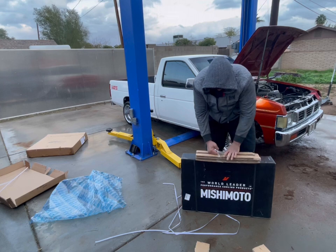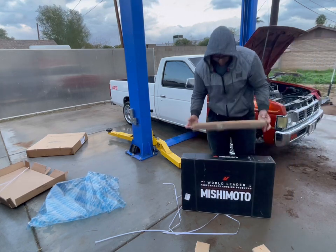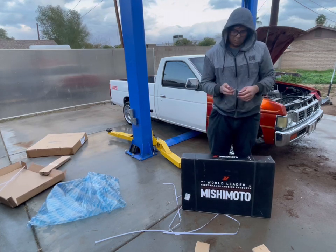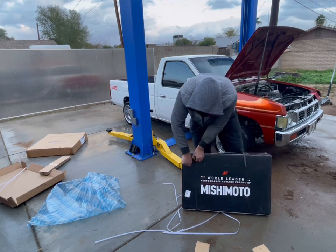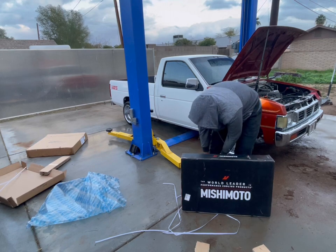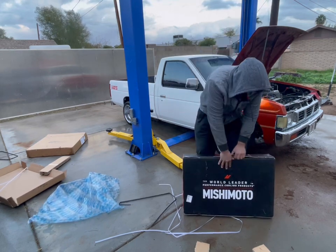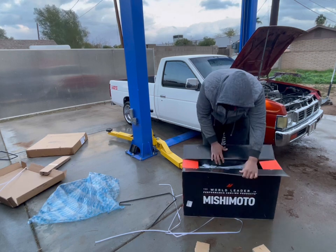The tranny cooler lines, I don't need those. We got a manual transmission. Ship with care just for you.